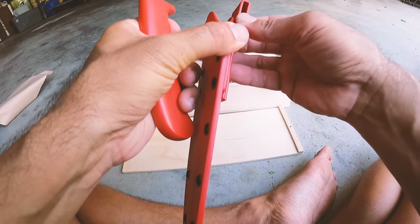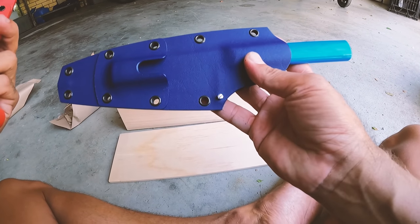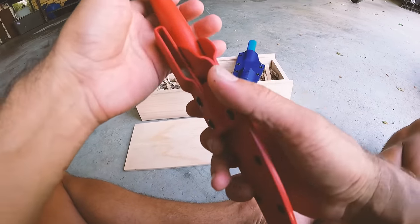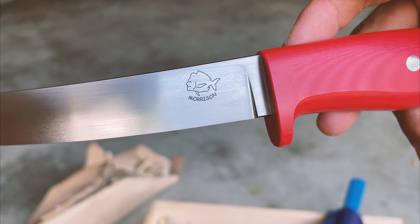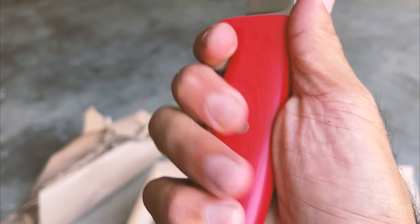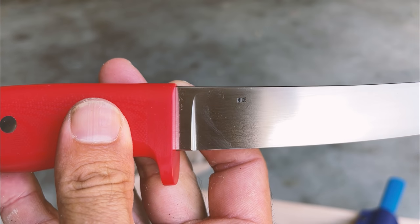The covers are great. Belt clip on this one, but not this one. This is obviously for the kitchen or the camping kit when I'm out and about on the islands. Well, they're both going to come with me each time. Wow, that clips it nice, doesn't it? Okay, so there's Will's logo. The handles feel great. This one really has a nice size to it. That'll work well. Pretty flawless work.